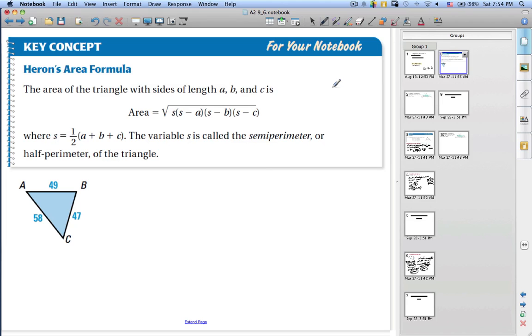Okay, so in the last section we found a formula for the area of a triangle using sine, and here we're going to use Heron's formula, which uses three sides and the semi-perimeter. So S is the semi-perimeter, so it's half the perimeter. I know that my area will be equal to, well, I'm going to have to use S three times, so it's the semi-perimeter times the difference between each side and the semi-perimeter. So let's go ahead and find the semi-perimeter.